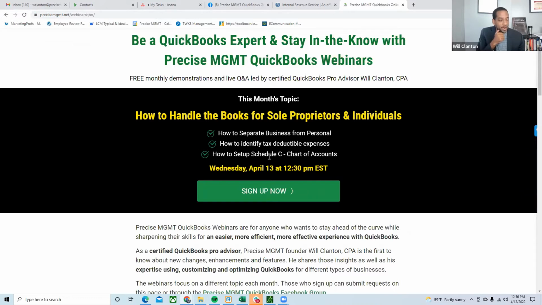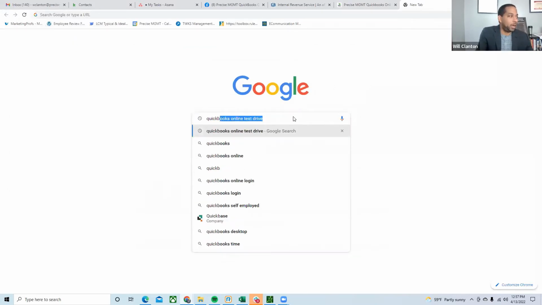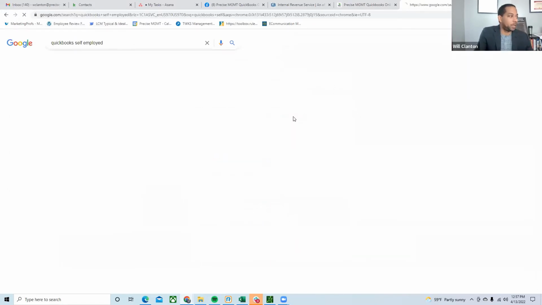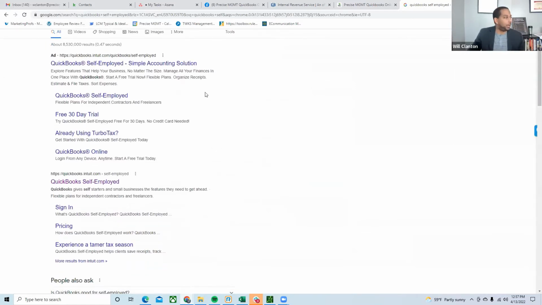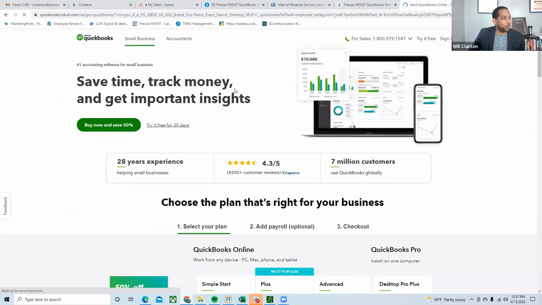And the one thing that I do want to tell you guys, when I actually demo this, I'm going to demo it in QuickBooks Online, which is QuickBooks Plus. QuickBooks does have, and I actually should show this to you guys, a self-employed QuickBooks software that's online. The reason I want to show this is because maybe this is going to be useful to someone, and you guys don't know that this is actually out here.